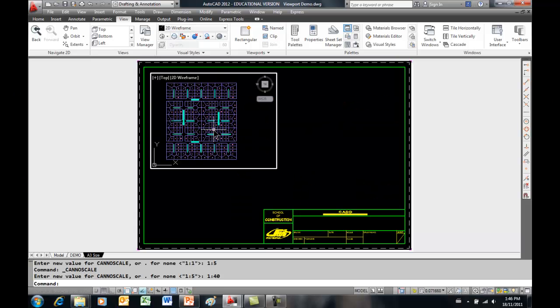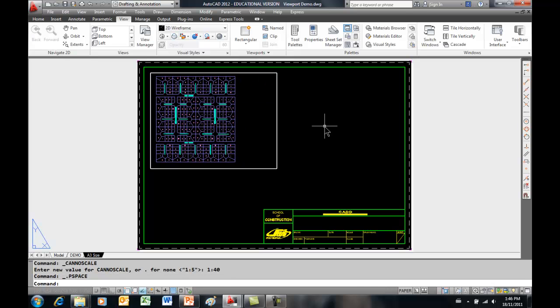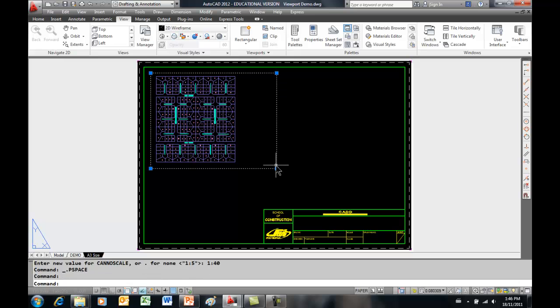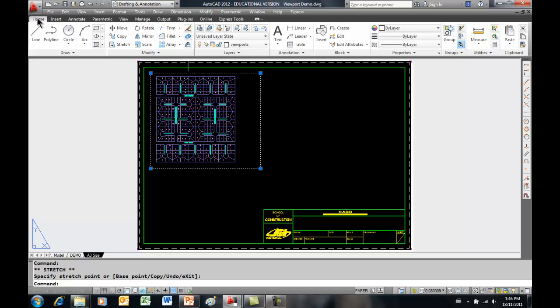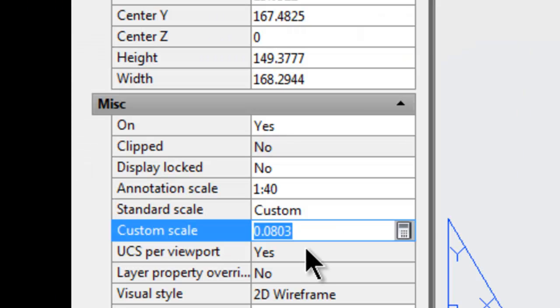I'm going to zoom into, this is about where I want it to be. I'm going to double-click outside to deactivate my viewport. I can resize it. To change it to the scale I want, I'm going to go back to the Home tab, and I'm going to go under Properties. And under the Properties dialog, there's Viewport, and here is Scale, Custom Scale. So here I can type in a decimal equivalent, 0.08. That's really close to 0.1, which is an even scale factor, so that's the one I'm going to use.